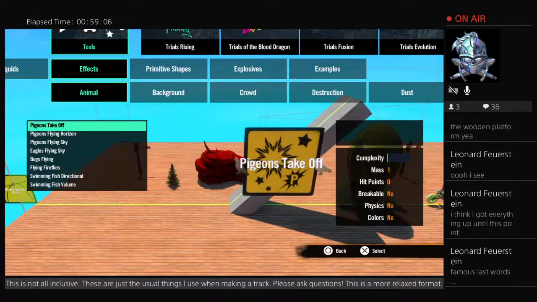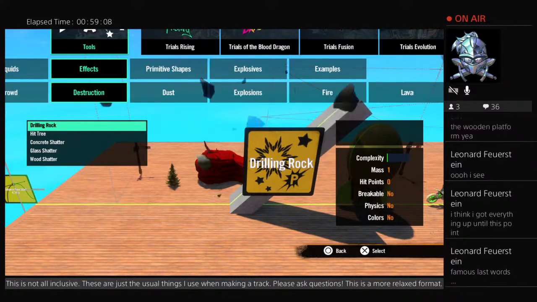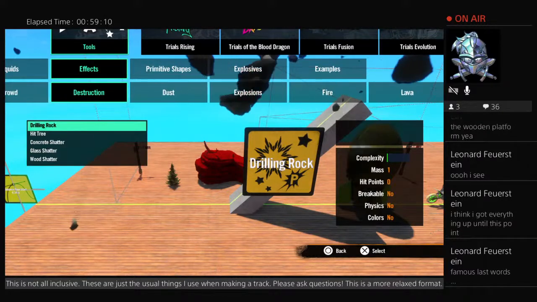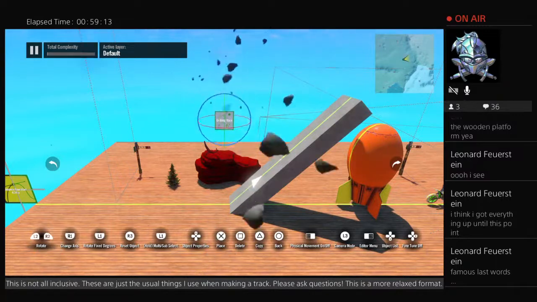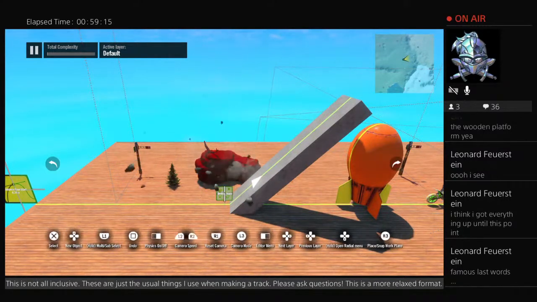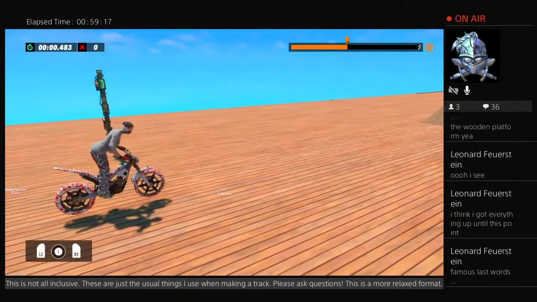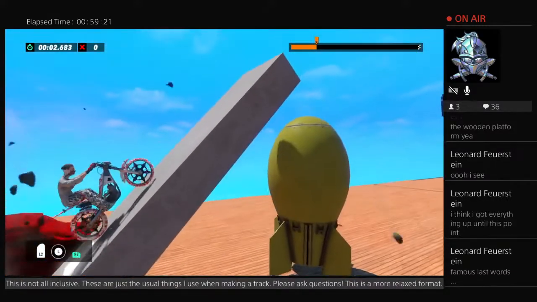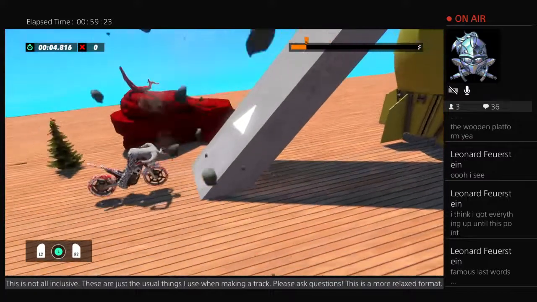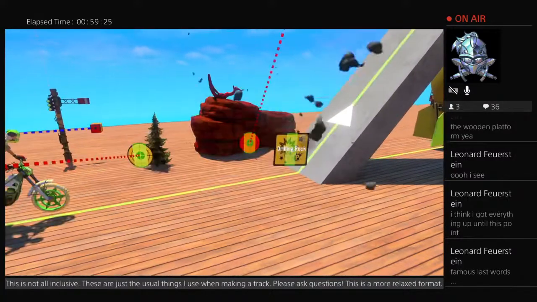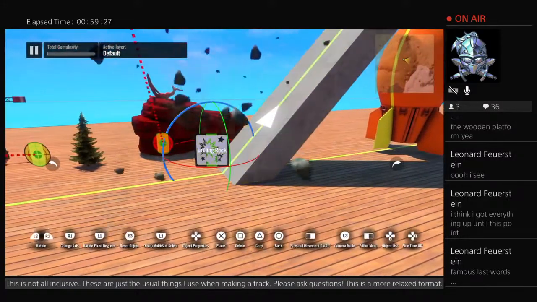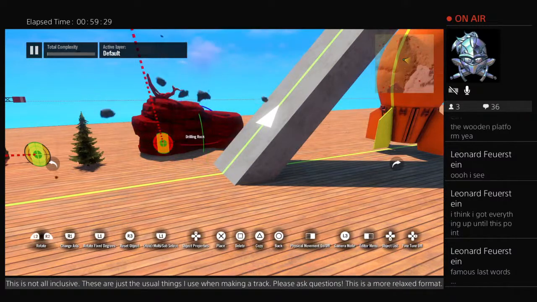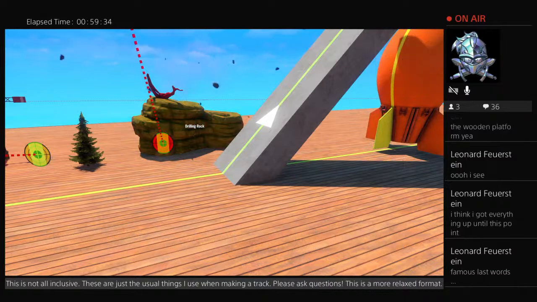You can go into effects. You can scroll through all these. Drilling rock. I can put this effect right here. And then test track. And look, I'm driving through drilling rock. Or say this little rock right here is so tiny that all the particles are internally combusting.